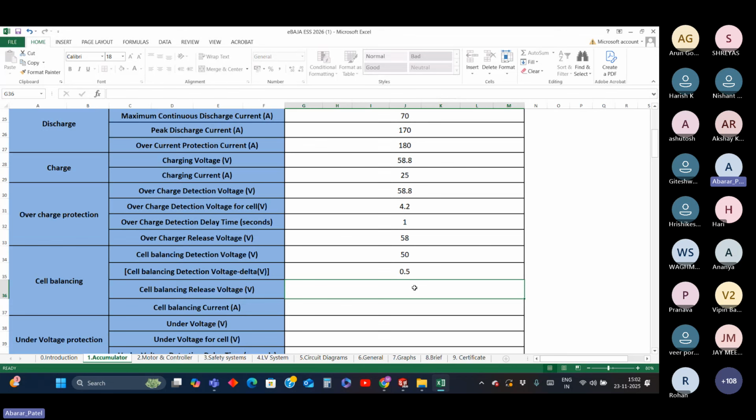So if you are having, let's say, a 14S configuration, and your cell is around 4.2, there might be some cells at around 4 volts of individual cell. There might be some cells that have reached 4.2 volts. There might be some at 4.1 volts. There might be some at 3.9 volts. So the delta is the difference of the maximum and the minimum. So how much voltage the maximum cell is at, and how much voltage the minimum cell is at. When you subtract, you will get that delta.